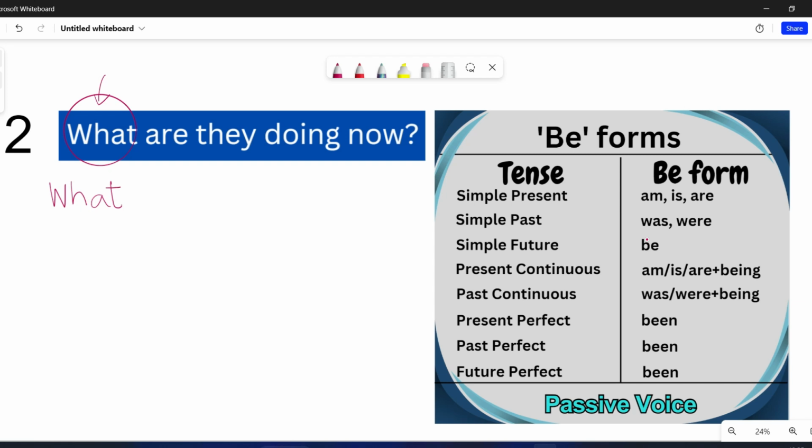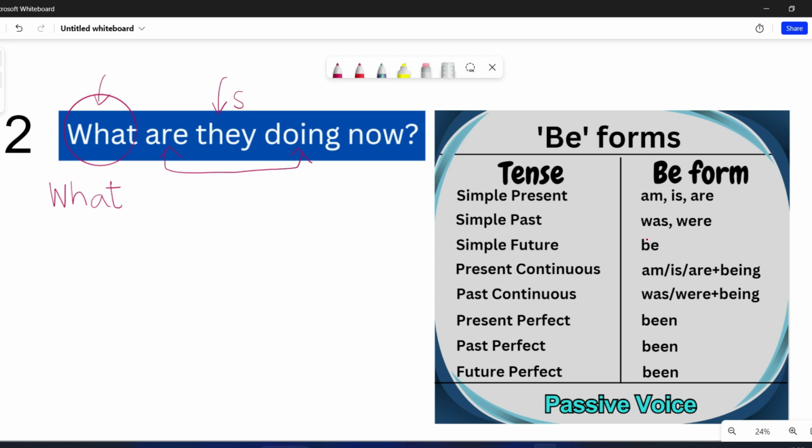So what is the object here? The subject is they. Actually, they are doing something. And if you write that something here, you can remove what. They are doing something. So what are they doing? Now they is the subject, and look at this one here, are doing, present continuous tense. Now this is an adverb, an extra word. Now if you begin the passive voice with what, let's see what we have after this.